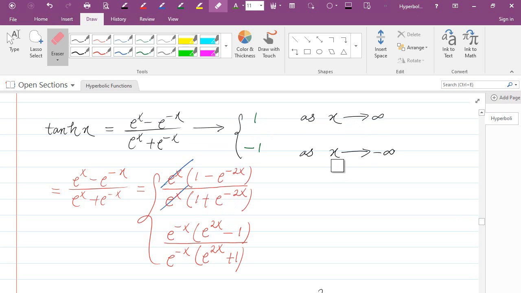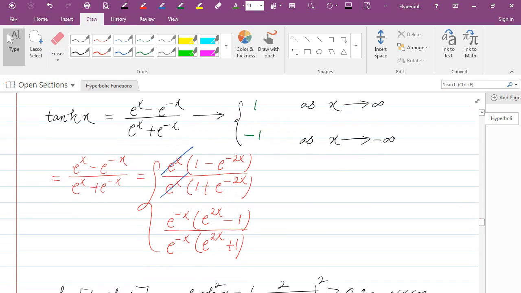On the other hand, to see that the limit is negative 1 when x goes to negative infinity, we now have to, instead of factoring out e to the x as I did here, factor out e to the negative x. If I factor out e to the negative x, then I have to multiply each term by e to the positive x. So if I multiply this by e to the positive x, I get e to the 2x. If I multiply this with e to the positive x, I get 1. Similarly in the denominator. So if I factor out e to the negative x, then I get this expression right here. Once again, after we cancel out what we have factored out, we can now see what the limit is.